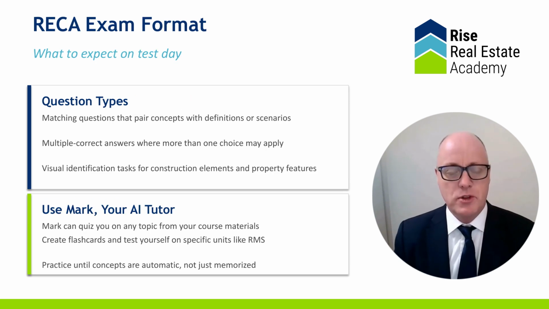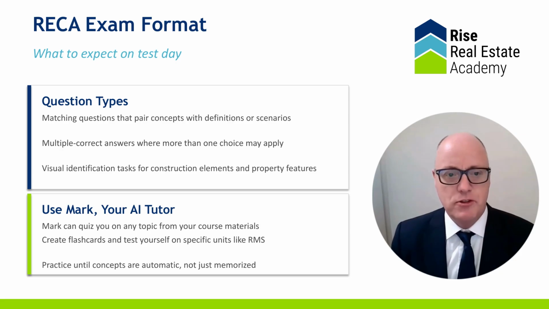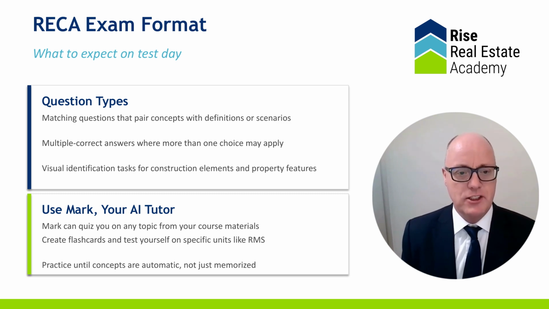Let us talk about what the RECA exam actually looks like. The format includes a few question types that catch students off guard. First, matching questions. These ask you to pair a concept with a definition or a scenario. Second, multiple correct answers. Unlike a standard multiple choice where there is one right answer, these questions may have 2 or even 3 correct choices. You have to select all of them. Third, visual identification. They might show you a construction element or a property feature and ask you to name it.